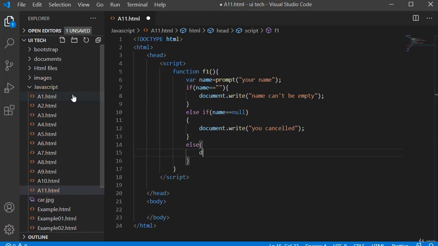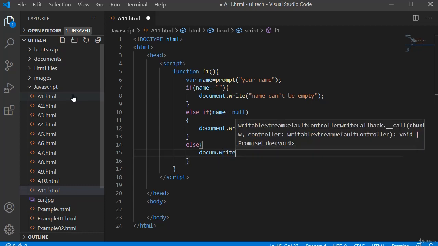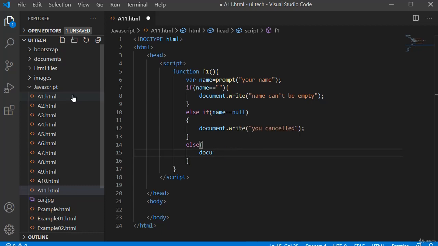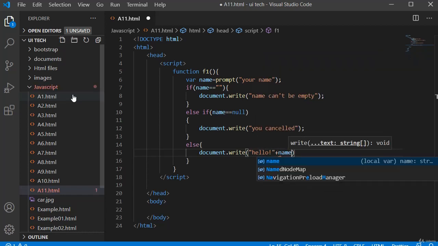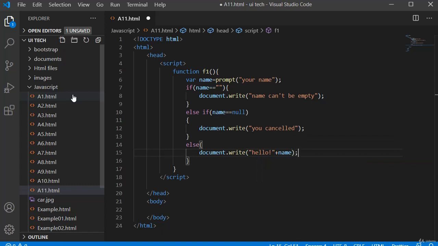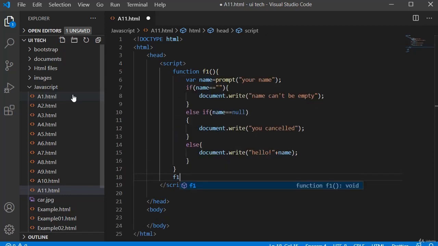Inside else condition, I want to print document dot write hello with whatever the name user is giving for me. I want to print that. Then we have to call this function f1.